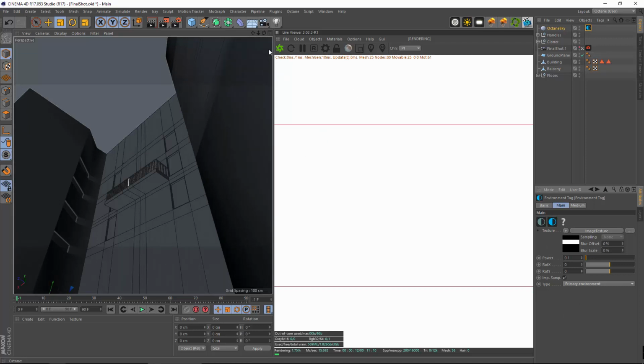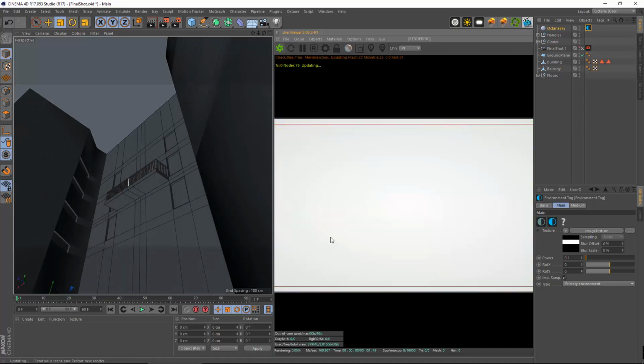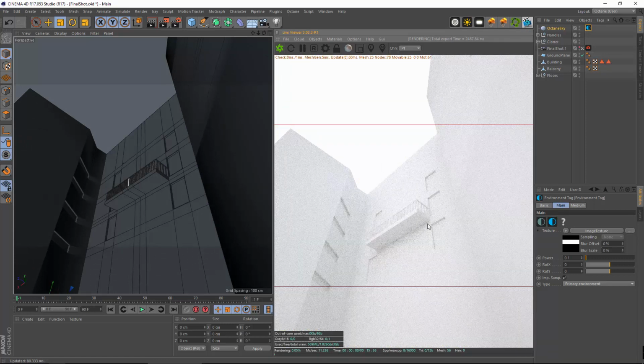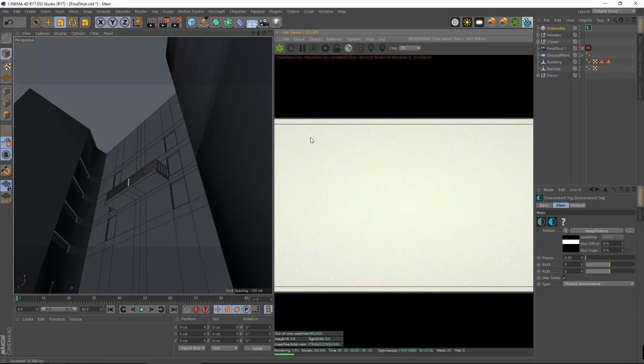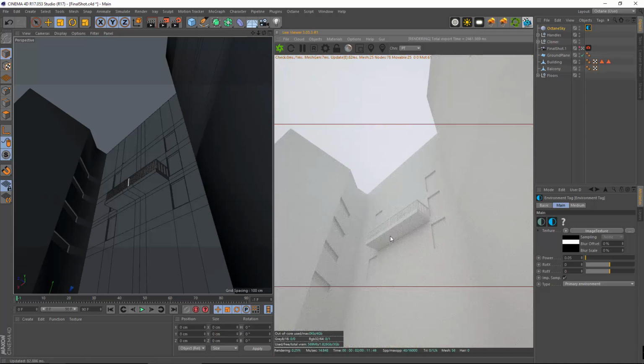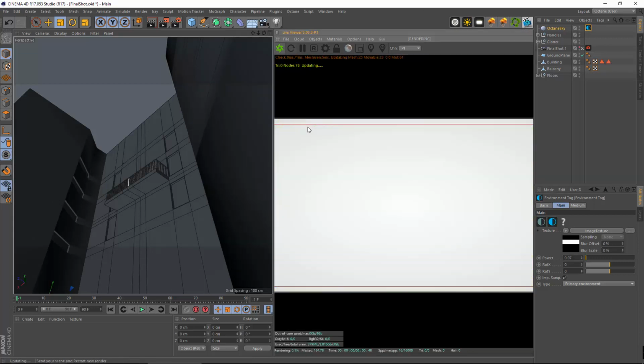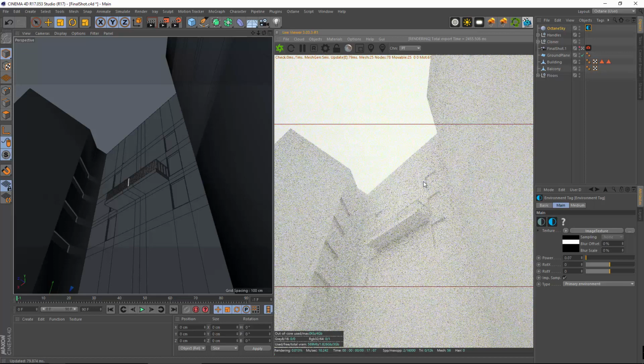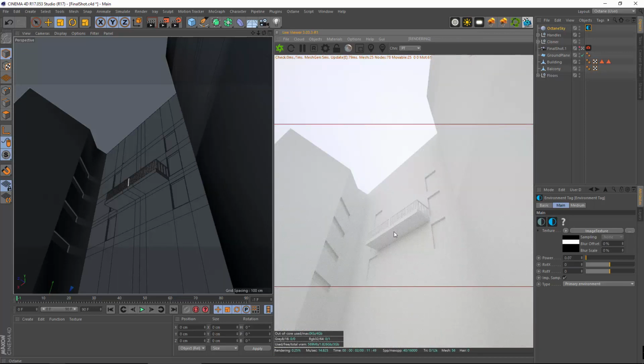Seems like Octane is not really updating a lot today, so I will just click this here again and see what I get. Okay, a little bit better, still a little bit too overbright. Let's go maybe 0.05 here. I mean, this is also a little bit a matter of taste, what kind of mood you want to have in the scene, but I think this really looks a little bit too bright here. So let's just reload this scene quickly. And I think with 0.05 it might be good. Let's maybe go 0.07. This might be a better value than 0.05. I think 0.05 is a little bit too dark, and 0.1 is a little bit too bright. I think maybe with a value like that.